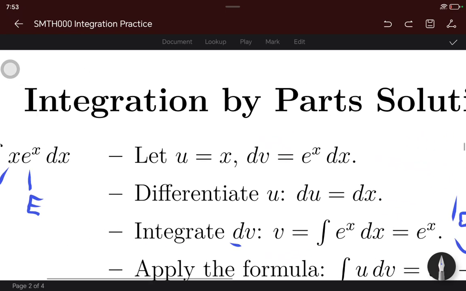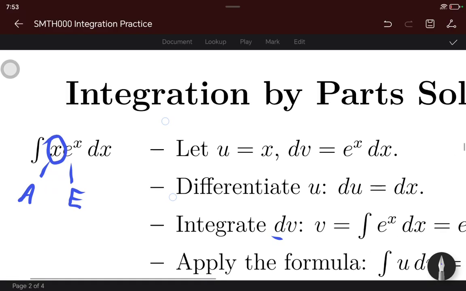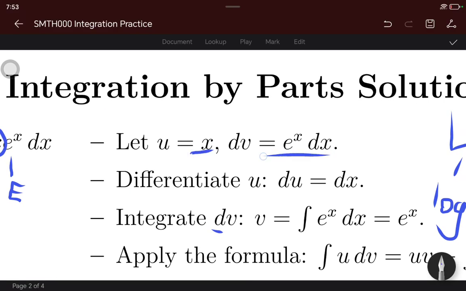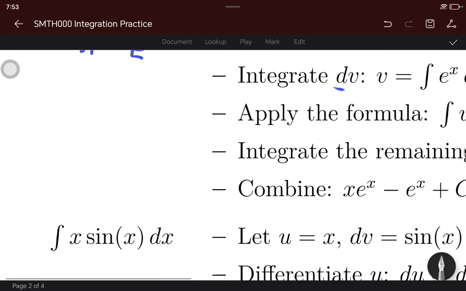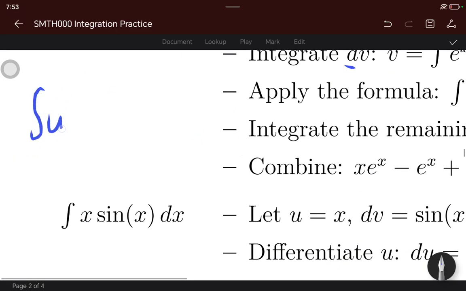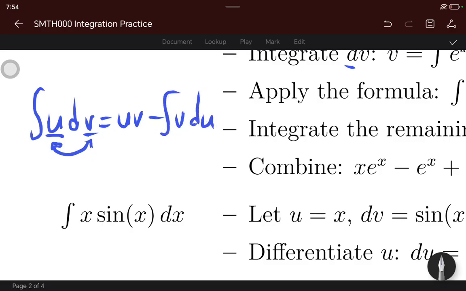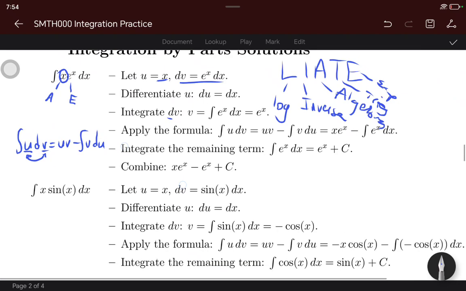It means that the one that comes first, we're going to let it be u. So we're going to let x be u. That's why our x is u. And then we let dv be the remaining. So the formula that we're going to be working with here is the integral of u dv, which is also u times v. I just multiply those two minus, then I interchange them. Here, you say the integral of v du. The formula is that simple. Multiply them minus integral, you interchange them.